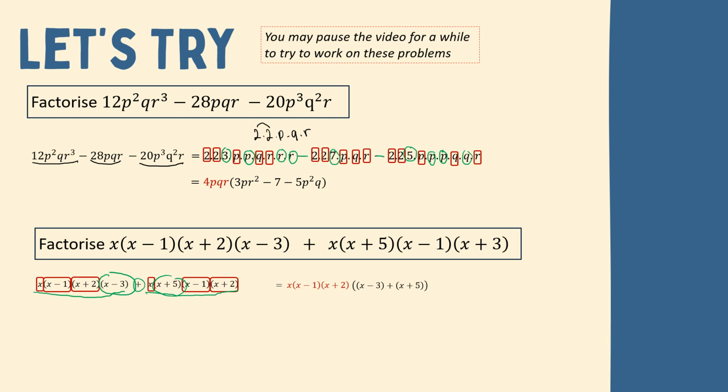So for the terms inside the bracket, you can add them. x plus x is 2x, and then minus 3 plus 5 is plus 2. So we can simplify it into 2x plus 2. So do you understand how to do simple factorizing? If you don't understand, just replay this video, or don't be hesitant to ask your teacher about which part you don't understand.